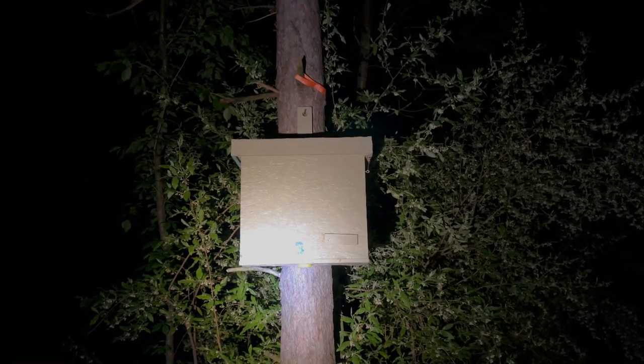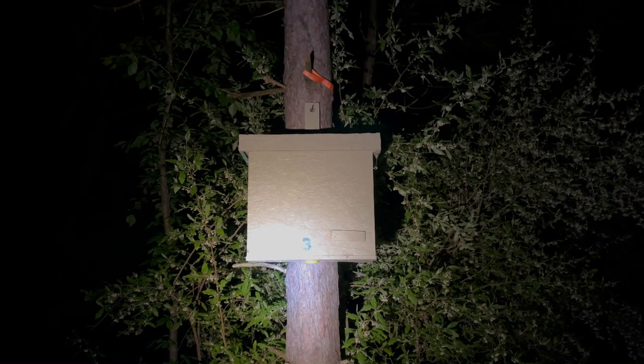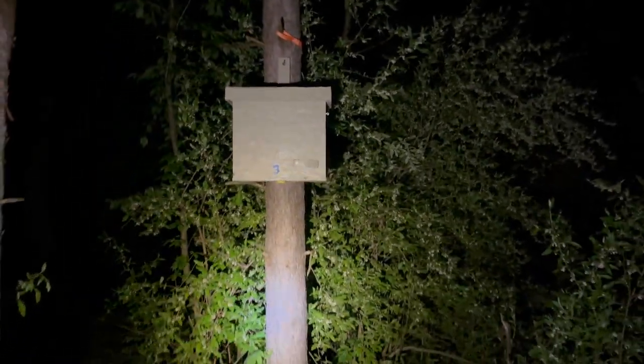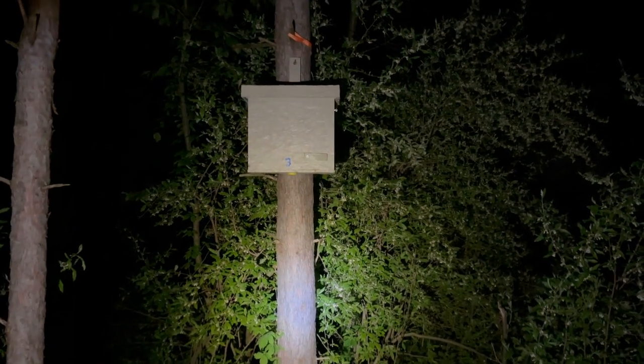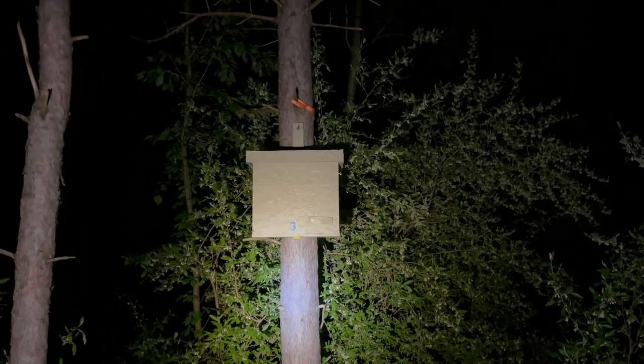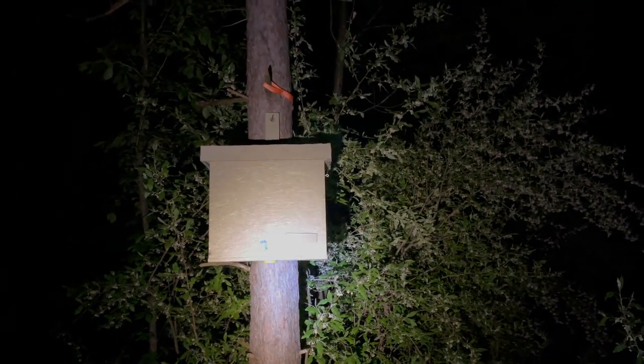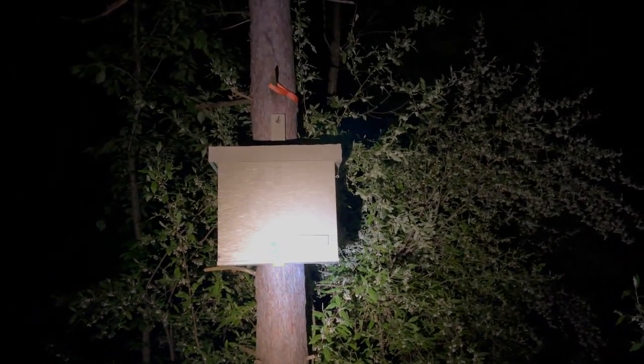It was past scouting and it was orientation flights, but this one is a little higher than some of the other ones. I definitely got to get on the ladder. So I came up with a plan on the way here: I'll just have to get on the ladder and pop the feed plug in the top and look down like I do. And if I got bee eyeballs staring at me, then they're in there, right?